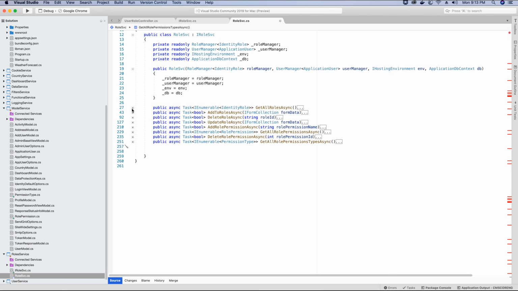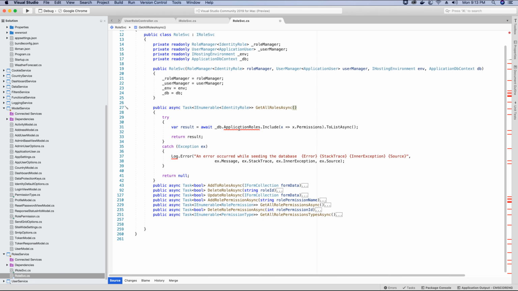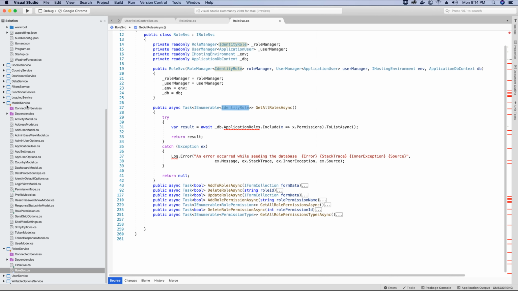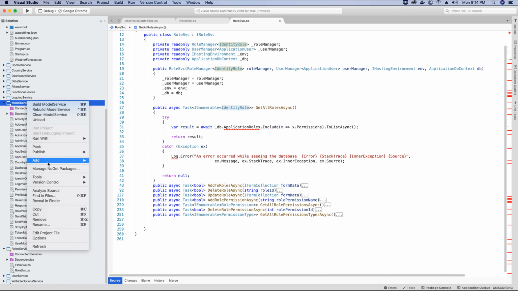Here in the role service, we have the first method which is returning all the roles in our application. So we would here need to go ahead and create this ApplicationRole object as well in our DbSet so that we can query it. This ApplicationRole object that we are querying is going to be inheriting from our IdentityRole, which is part of ASP.NET Core Identity. So we would first go ahead and create the model or extend our IdentityRole class so that we can have additional properties in it like we did for the ApplicationUser.